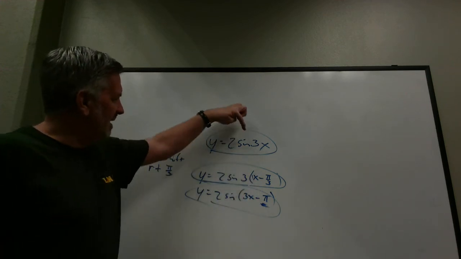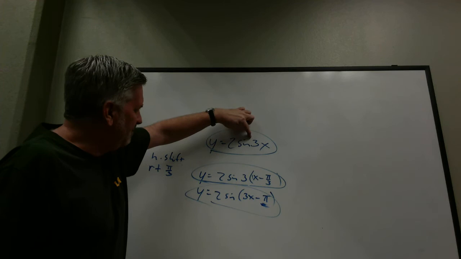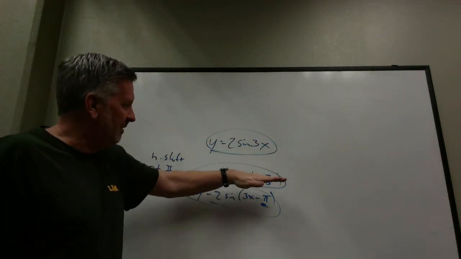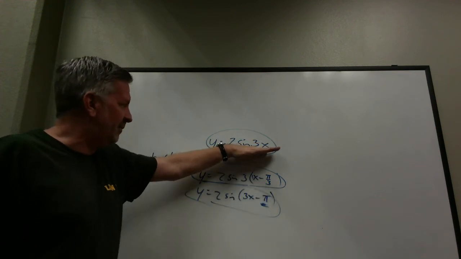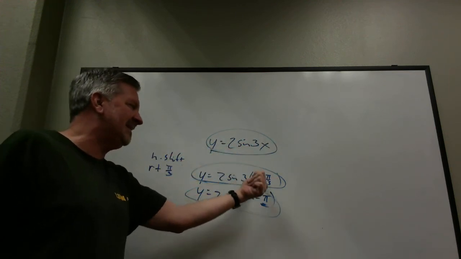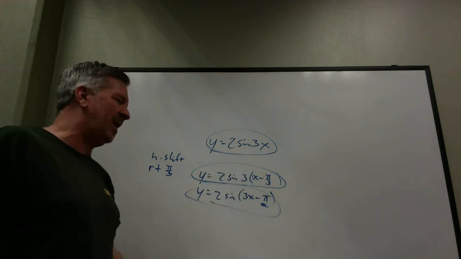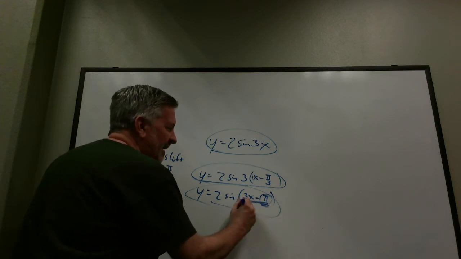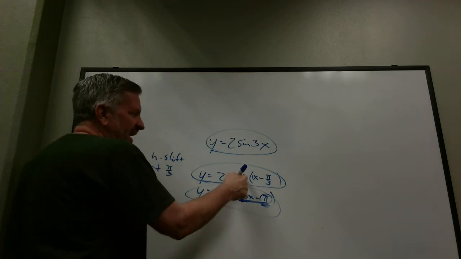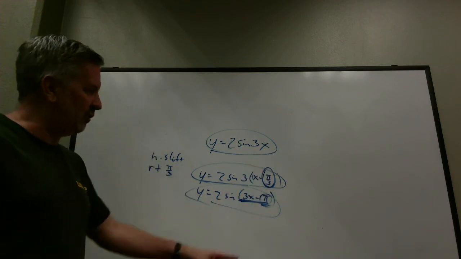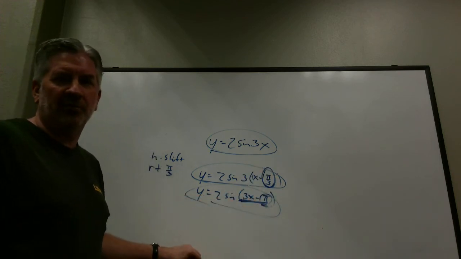How did we get this? We wanted to shift this to the right pi over 3. So I replaced x with x minus pi over 3. So this graph will be a shift to the right pi over 3 of this one. If I distribute the 3, now it looks like this. But it's still this graph. It's a shift to the right pi over 3. So that's misleading. So whenever you see an expression like this, you have to factor the 3 out to be able to identify the horizontal shift. If you don't, you're going to say the shift is pi, and that's wrong.